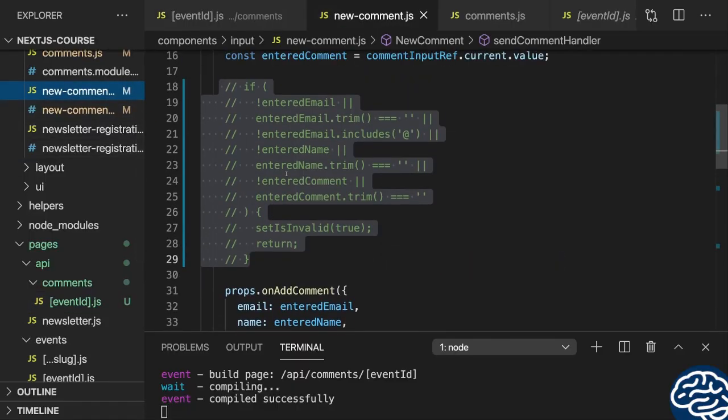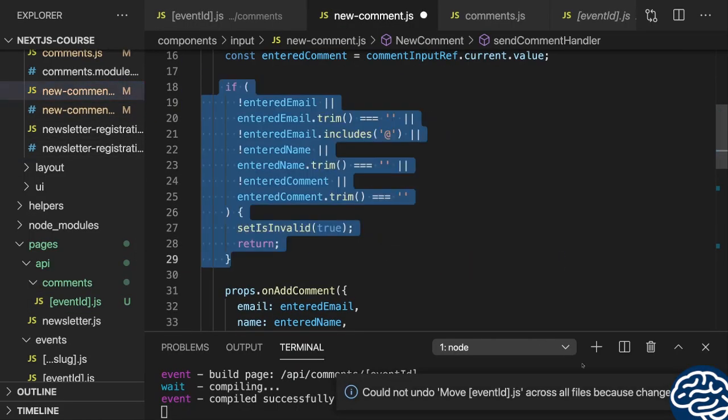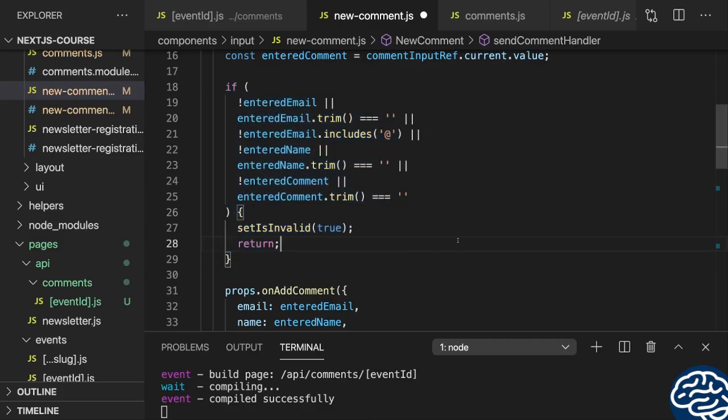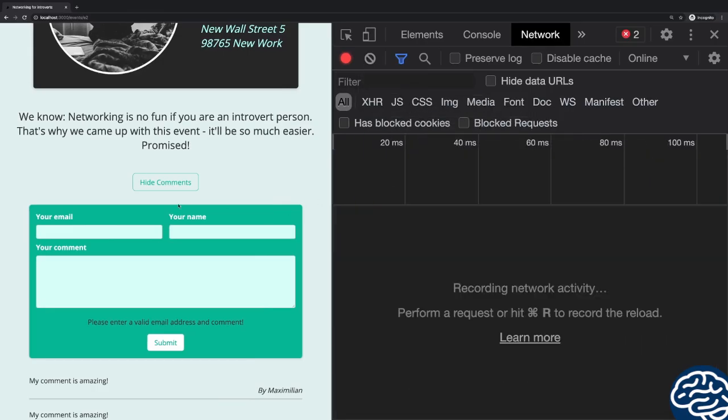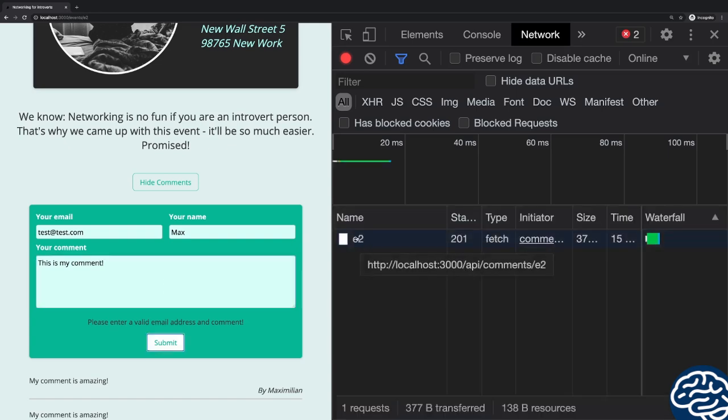Nonetheless, I'll bring back that client-side validation because, of course, for the user experience, it's better if we already validate the data and show an error before we even send a request. So with that back, let's now enter some valid data here. Let's enter an email address and a name and some text. This is my comment, and click submit. And now this succeeds.